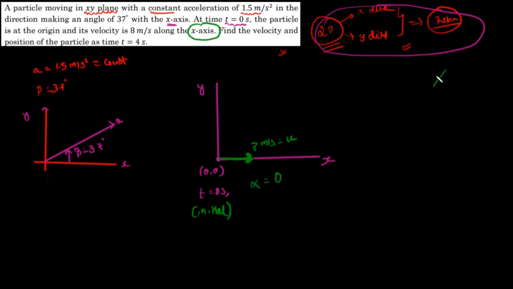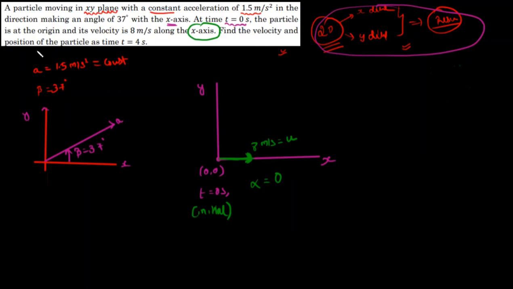In general, the initial velocity will be like this, with this as the x-axis and this as the y-axis, and I take this angle as alpha. But since our velocity was along the x-axis, alpha becomes 0. It's very basic, I hope you could understand this. So alpha is 0, and now let me read the question again.